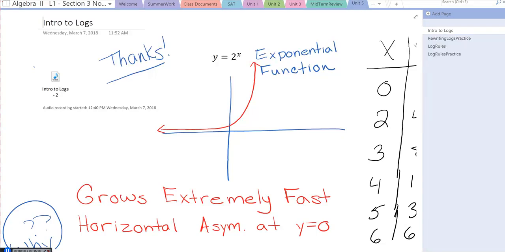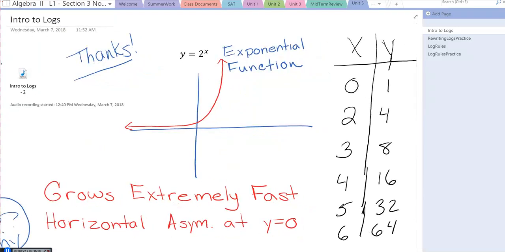Like I mentioned in class, because of all the interruptions, we're starting to get this unit moving. So hopefully you watch these videos and have a good idea of what's going on when you show up tomorrow. So quick intro to logs.